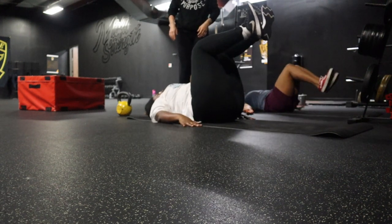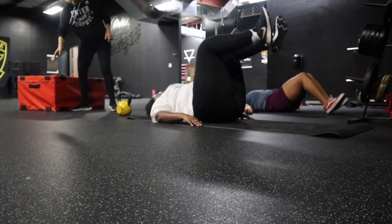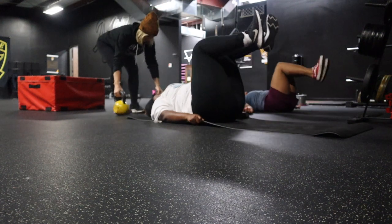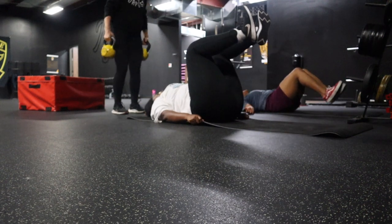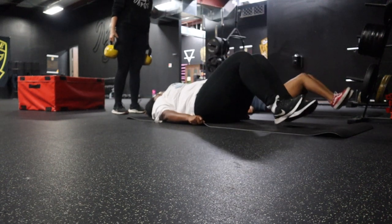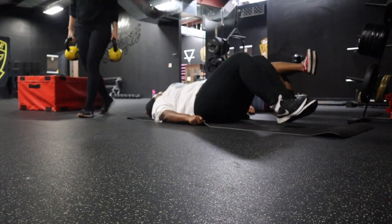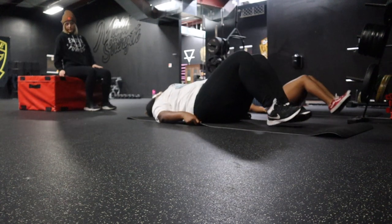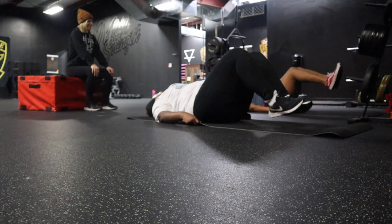But let me tell y'all something. I did these on Wednesday. Today is Saturday and I'm still feeling it in my abs. If you're trying to get that ab and that core together, these seem so simple, but they hurt. And they also really, really target your inner thigh because you're having to keep your legs up. Big fan of these. I'm gonna start adding these to my workouts even when I do cardio days by myself.